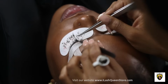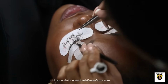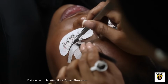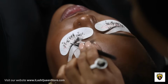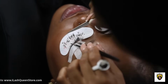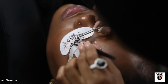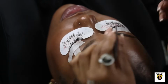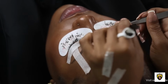How many lashes should you put on a client? I would say 60 to 100 per eye. You might be thinking, okay, well, what if the client wants a natural full set or something light? The problem is that the client is going to lose 2 to 3 eyelash extensions a day, which means over the course of 7 days a week, she would lose 21 eyelashes.